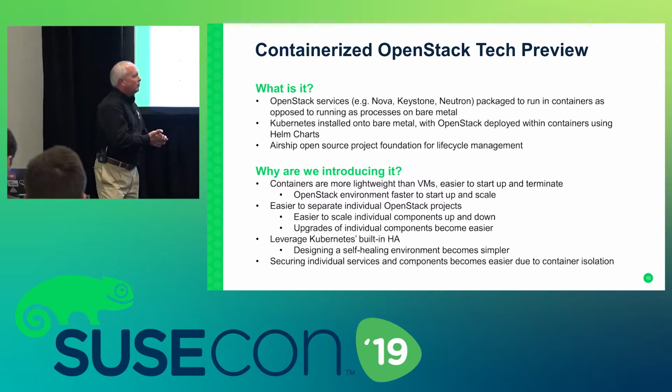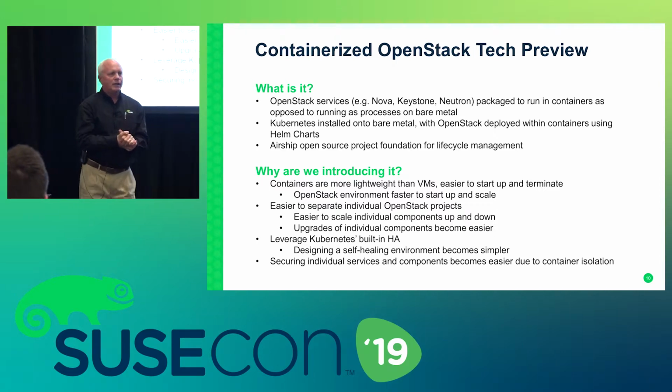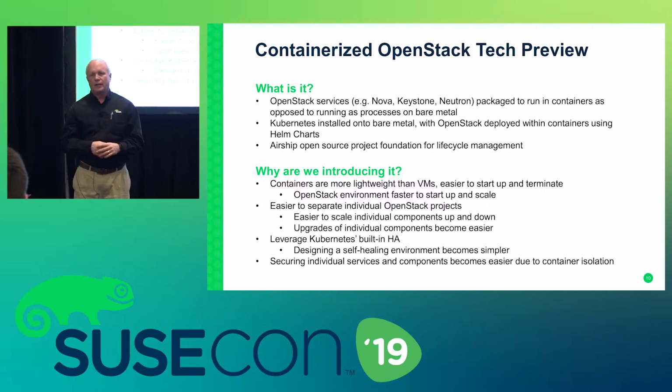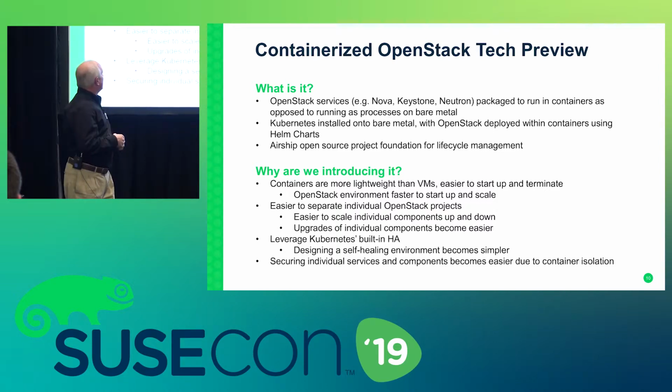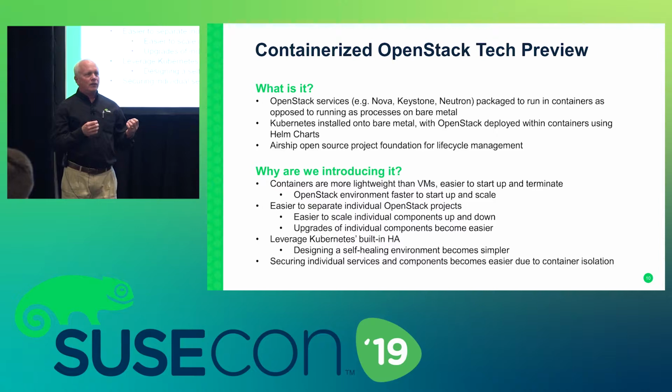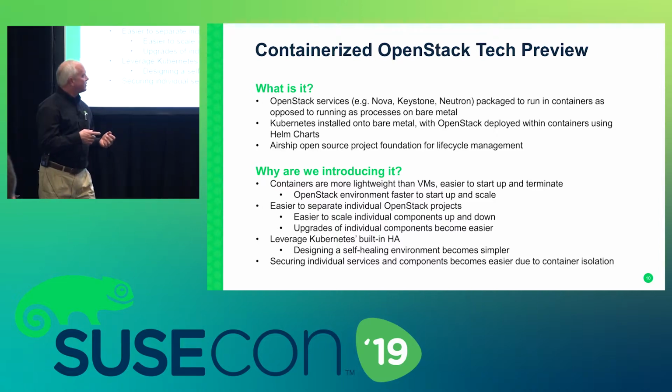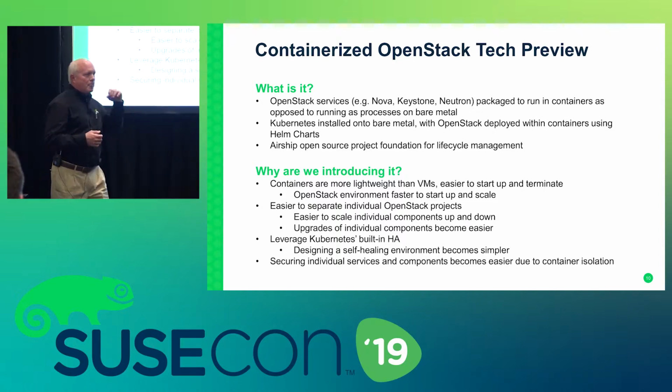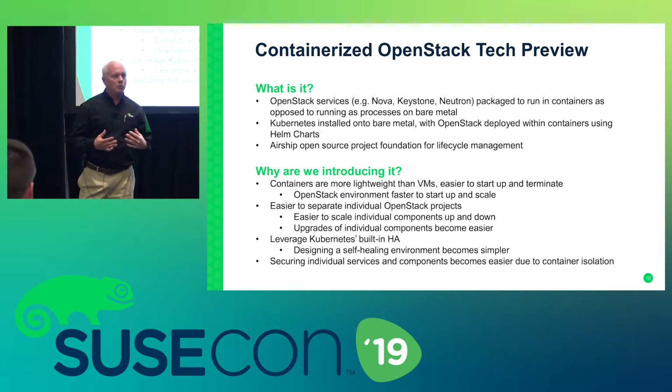So the next thing I want to talk about, we're very excited, we're containerizing the OpenStack deployment. What that means is we're using the upstream content that's in the Helm project, and we're cooperating with the Airship project to containerize OpenStack services and then push those containers into a Kubernetes infrastructure so that we're pushing out OpenStack as an application on top of Kubernetes.